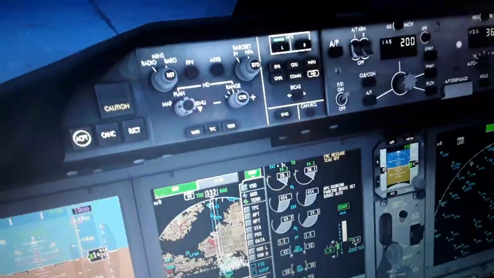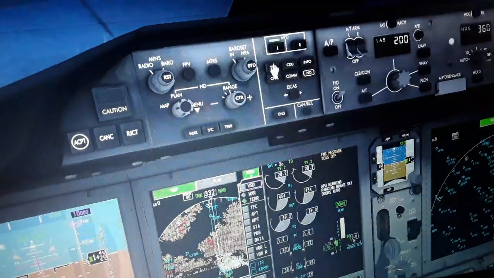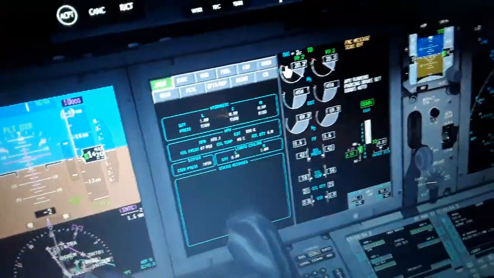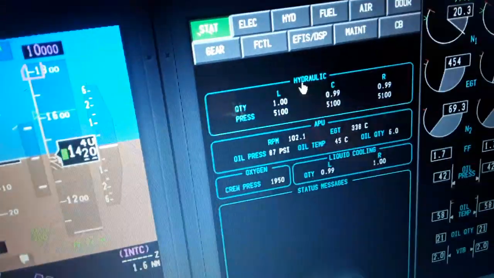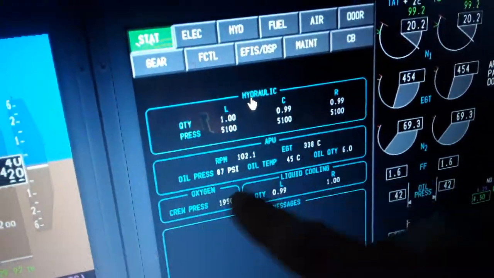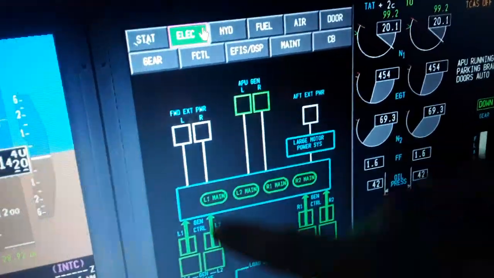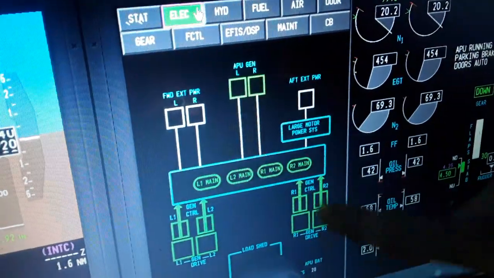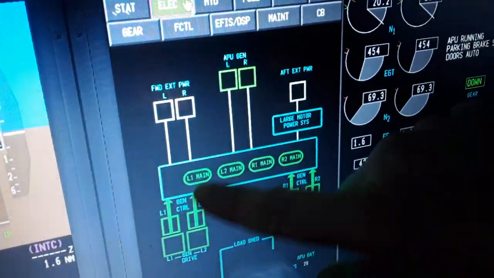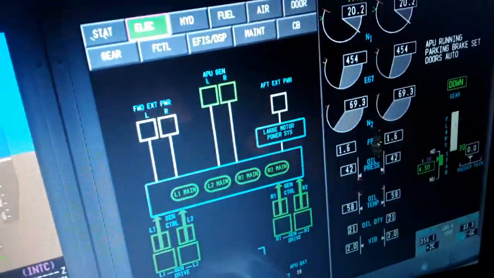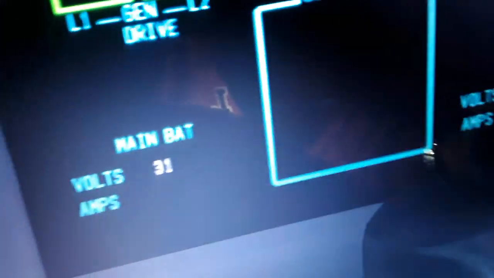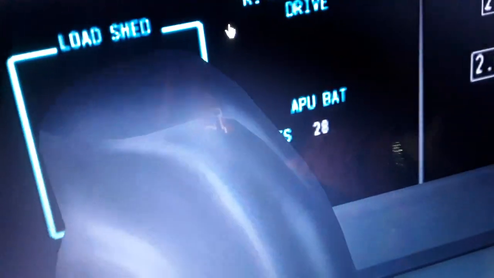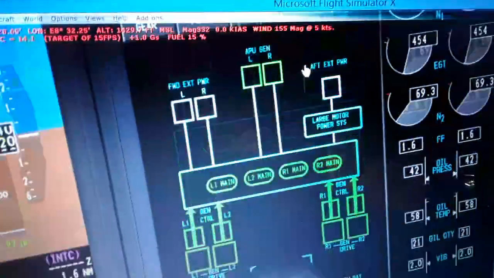So the display of all the systems here, before the engine start demonstration, digital format of the systems. You see the hydraulics over here. The APU is running, auxiliary power unit, oxygen and liquid cooling over here. The electrics, left and right controller, 120 volts, 400 hertz frequency. The APU also is running. The load over here, main battery voltage and the APU battery voltage, and numbers.